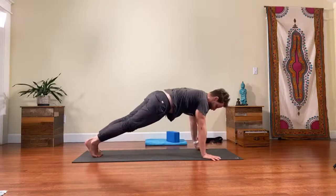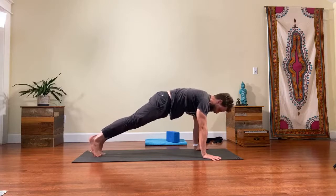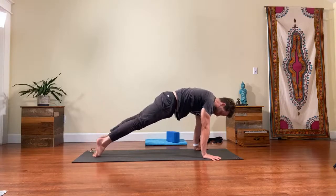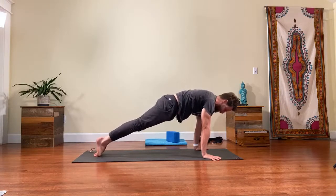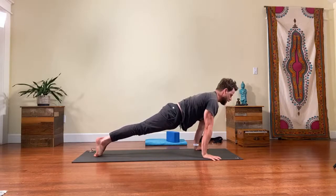All right. Plank it. We're going to use our core to help build upward facing dog. Point your feet, tops of the feet on the floor. Squeeze your legs gently together. Exhale, tone the belly in. Inhale. Start to lengthen the chest forward.